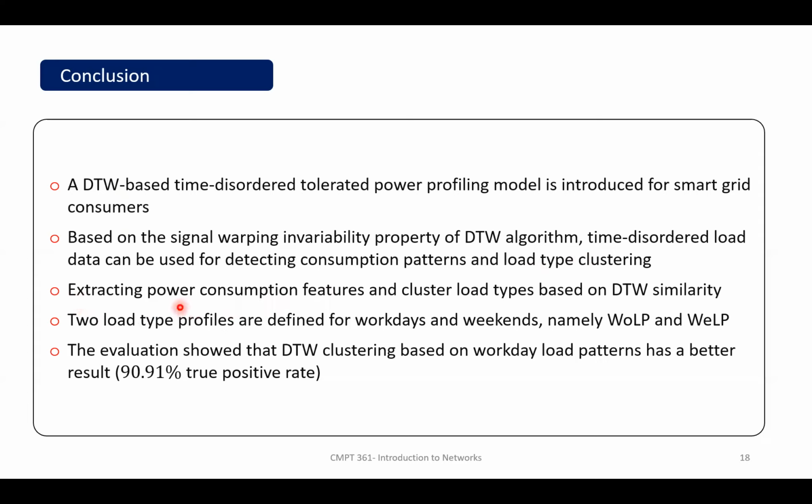So we are able to extract power consumption features and cluster load type based on DTW similarity. We introduced two load profiles and two power load patterns. As I mentioned, we need to extend that by adding more information about time, for example, which time of day: morning, afternoon, night, and so on. Also, because of special features of the environment, season is another factor. Warm season, cold season, definitely the feature or the pattern of usage will be different. So we need to add those classes in our future work.